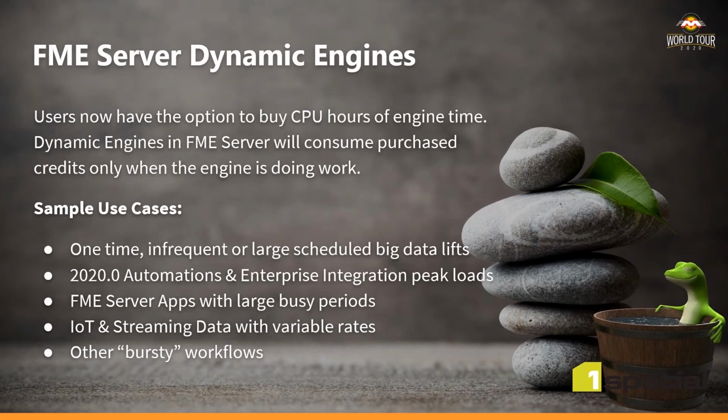This new feature is an add-on to FME server, and you only pay when engines are in use. You can spin it up whenever you need it. You no longer need to buy extra capacity. You're basically paying for the CPU time that you use. Examples of emergencies where this could be applicable are the Australian bushfires and coronavirus, for instance. It's perfect for peaky, bursty, or unpredictable workflows. It's available on all the platforms. You can deploy on premises or in the cloud. It lays the groundwork for serverless offerings. For more information, please talk to us.